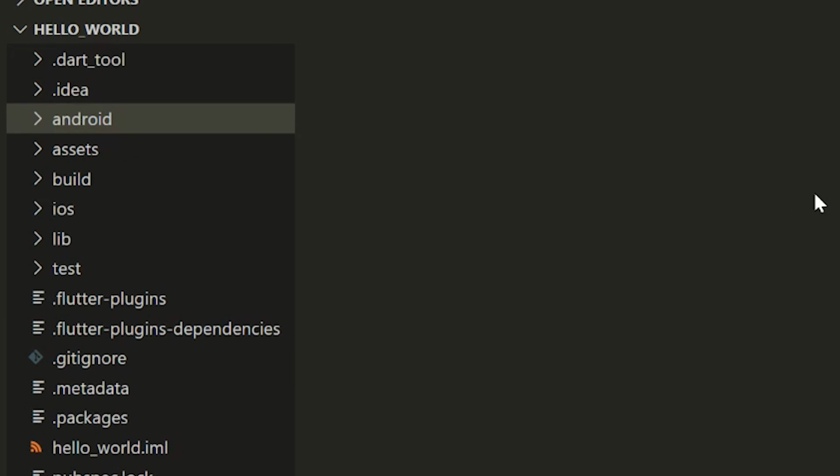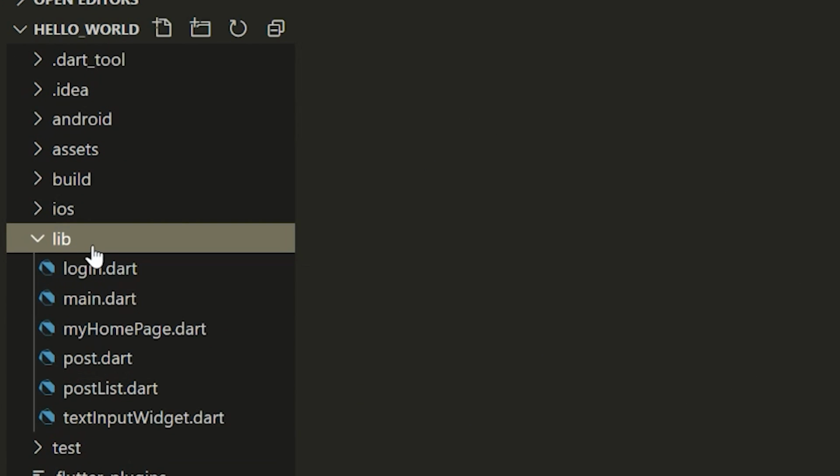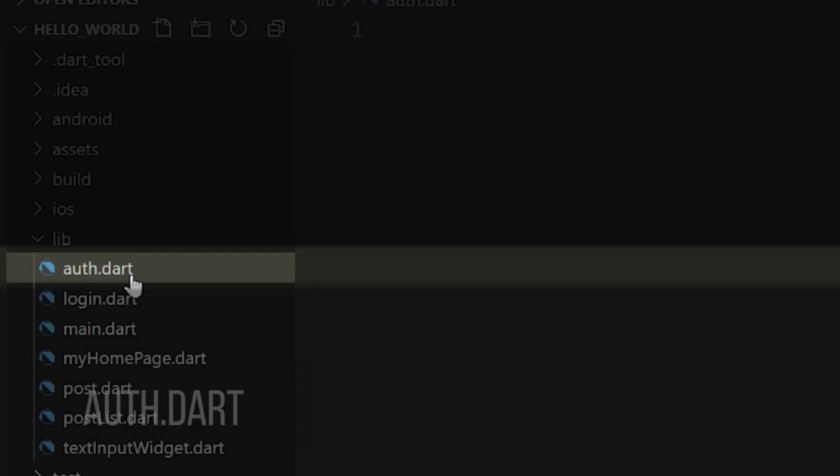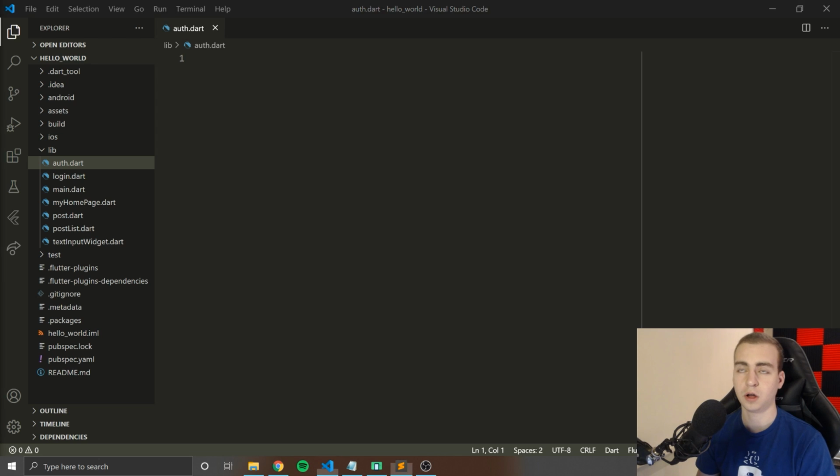Okay, so I'm going to close that out now, and I'm going to go back into my files here. I'm going to go into lib, and I'm going to make a new file called auth.dart. This is going to be the file that handles all of our authentication related stuff. This is actually going to be a fairly small file with just two methods, pretty much Google sign in and Google sign out. So when we want to sign in, we will call the Google sign in method that will prompt and bring up the Google sign in page.